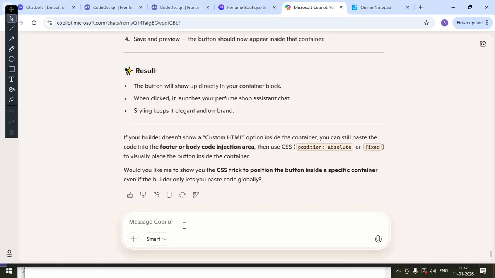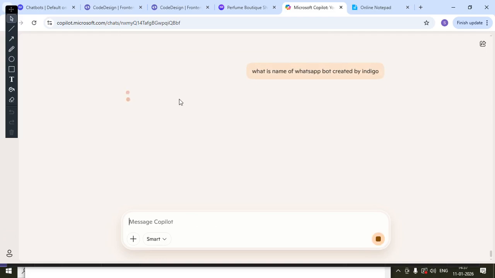I'll ask, what is the name of the WhatsApp bot created by Indigo? You'll give us the answer. This is the one.